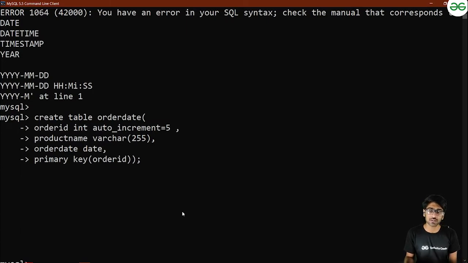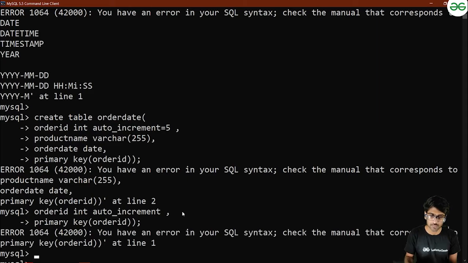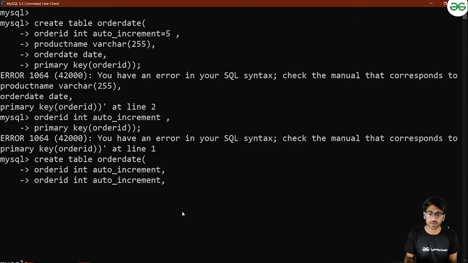Now what I'm gonna do is create this table. So this is our table order date, and this is the first column. Then after that, what is the second column?